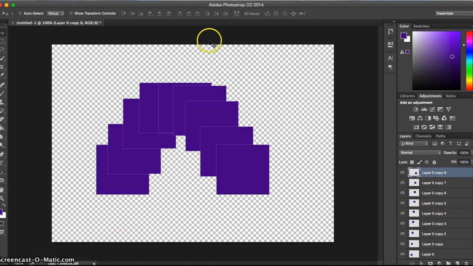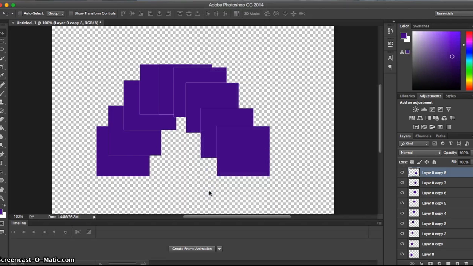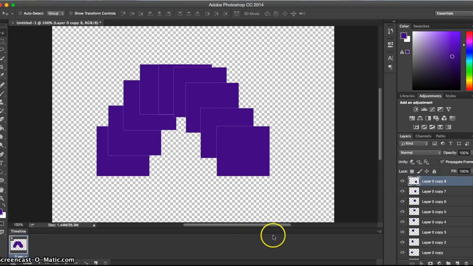To get your timeline up, you're going to go to Window and then Timeline. Then you've got a couple options here: create video timeline or create frame animation. We want to make sure that says create frame animation. Then you can click on that. There won't be anything here because we actually have to do that.